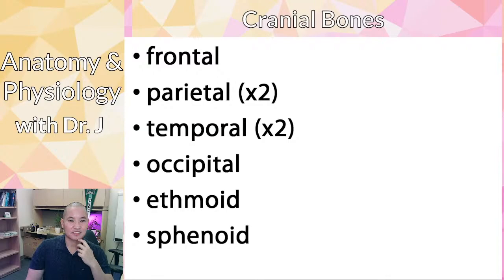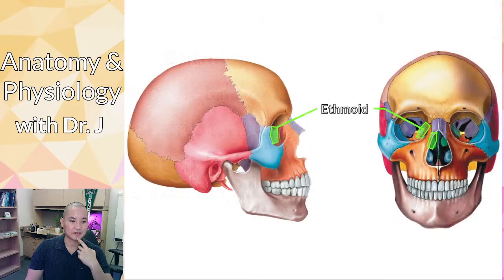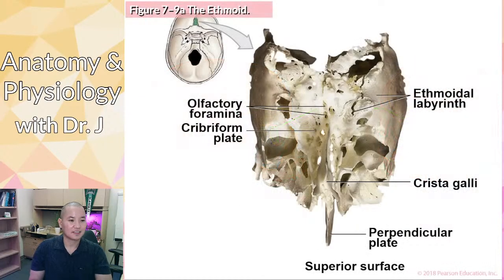Now the ethmoid and sphenoid are a little more complicated. The ethmoid bone, if you took your eye out or took off your nose, maybe you could see it, but it's kind of hard to feel that part. Again, you don't want to be poking inside your eye. Your ethmoid does form part of the cranium, the bones that house your brain. Now notice this is if you're looking at the very top of it. What we're seeing is all these little foramina.